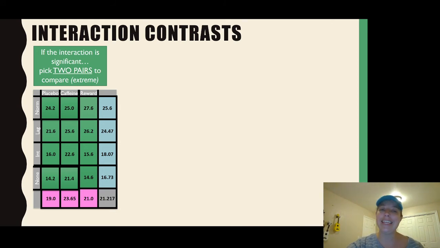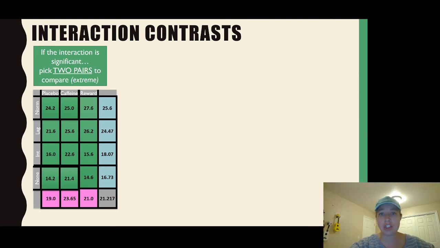So we did linear contrast statements when we did our one-way ANOVA in chapter 13. And now that we have a two-way ANOVA with an interaction built into it, we can do another kind of contrast statement. And these are maybe a little bit hard to understand the first one, two, or even three times through. So I'll try to slow it down and hopefully make this make a little more sense than when you read the book.